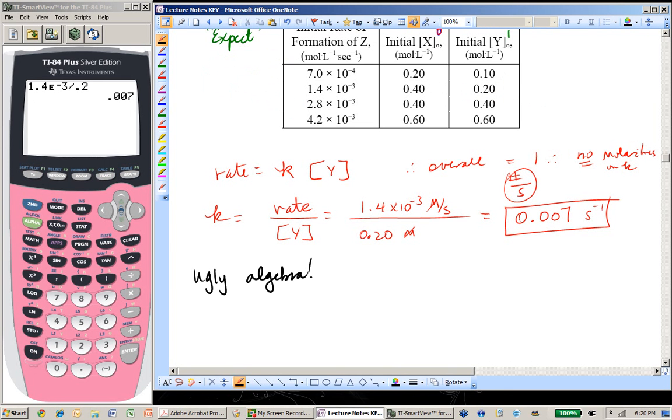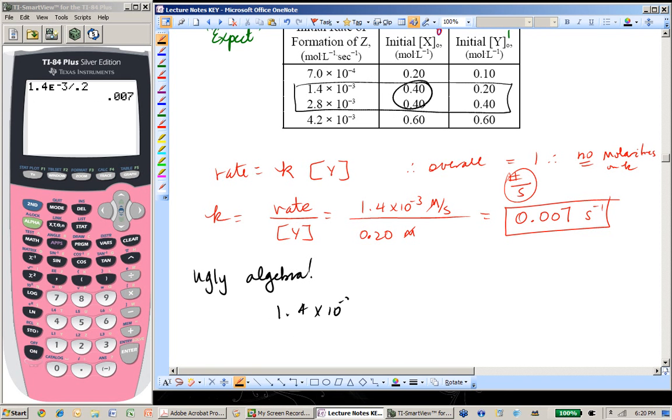Just pick 2 lines. Which lines would you like to choose? Do you remember our hint? Our hint was you're going to do less math if you pick a place where something was held constant, anything, and the rate changes all the way down, that holds constant there, that changes all the way down. This would be the 2 I want. I want these 2, because I don't want to do all that ugly algebra. I want something to cancel out. That's me whining. Rate over rate. So I'm going to do 2 over 3.